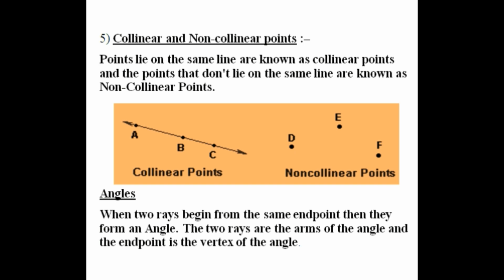One vertex you have. There you will get an angle. You have two rays, the arms of the angle, from the vertex. You have to draw two rays. Clear? Then you will get an angle. The endpoint, that vertex, is the endpoint of the two rays. That is one common point. The common point is called the vertex of the angle. Clear?